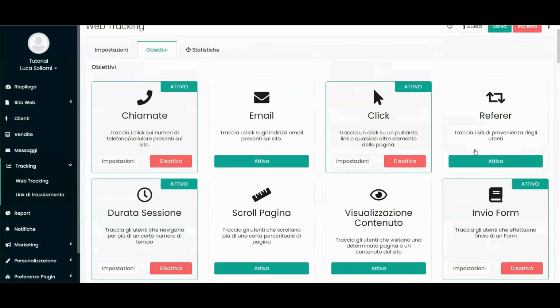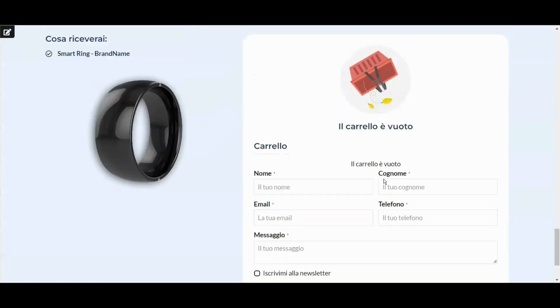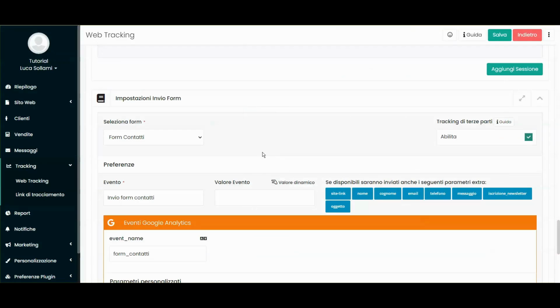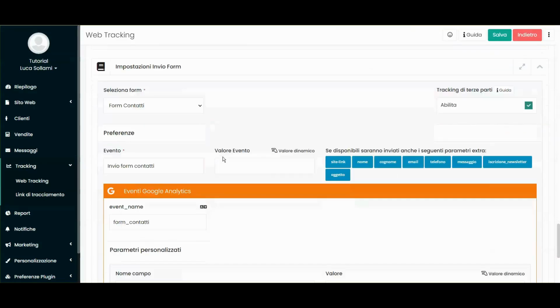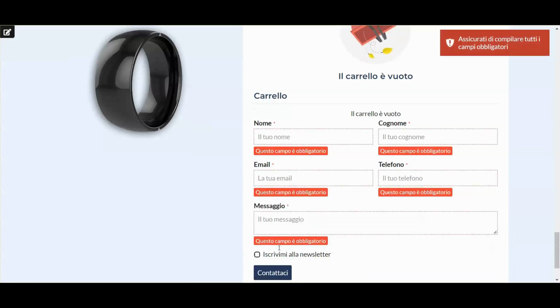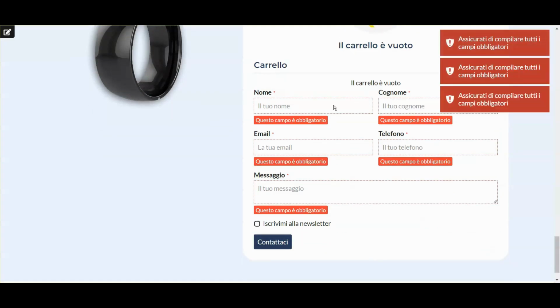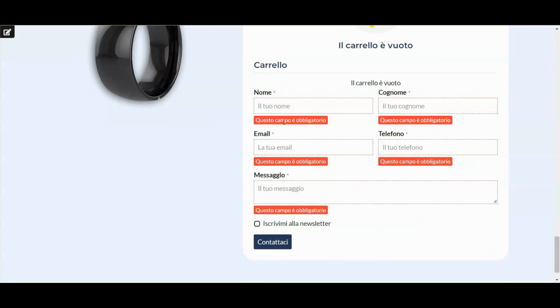Great! With Framework 360, it is also possible to track the submission of forms, as we can see here. At the bottom, there is a form, and there is no need for a thank you page, as Framework 360 only tracks when the form is actually submitted, and not just when a button such as Contact Us is clicked. This is something that many do, but it is fundamentally wrong, because if a potential customer clicks multiple times on the Contact Us button, Facebook ads would receive multiple conversions. Instead, the conversion should only be sent when the request is actually received by the company.